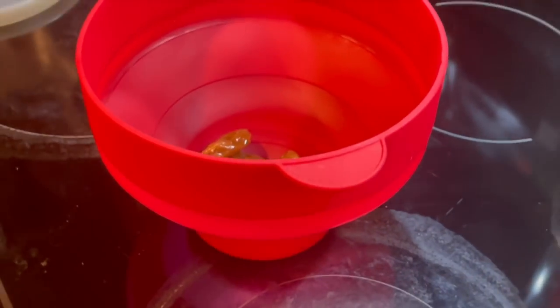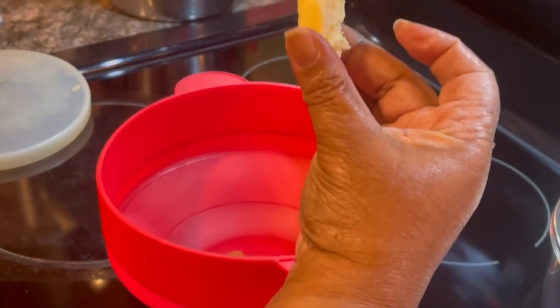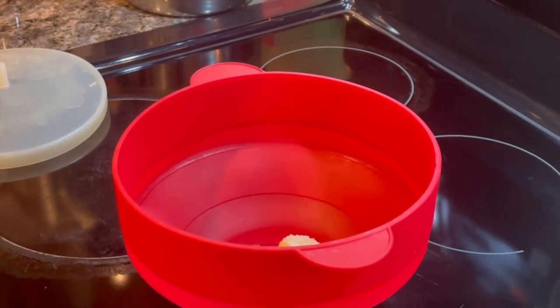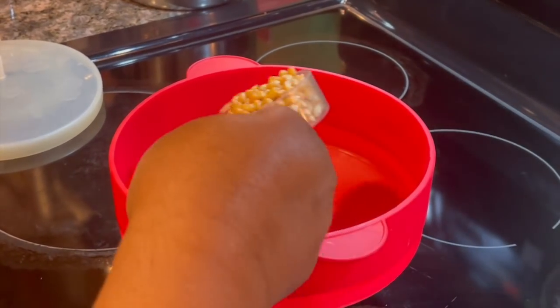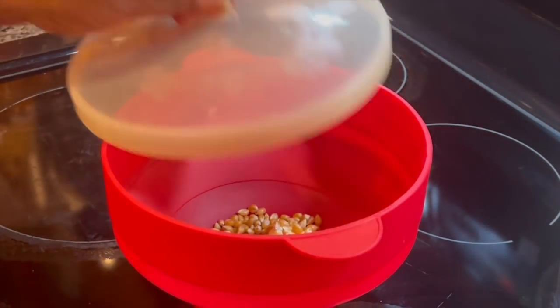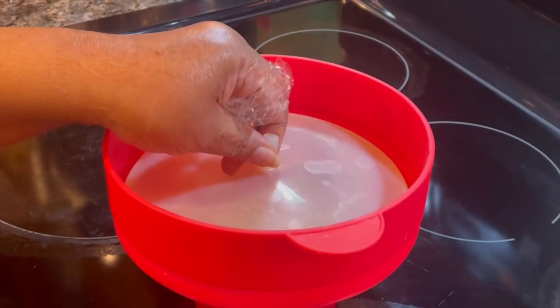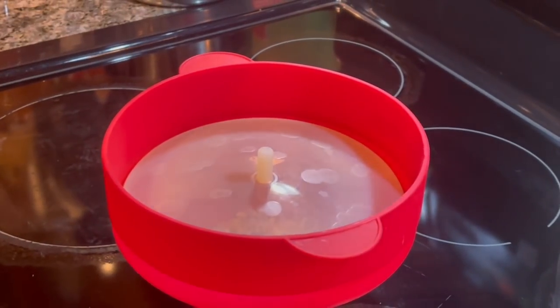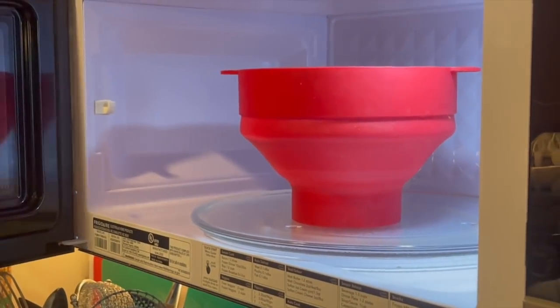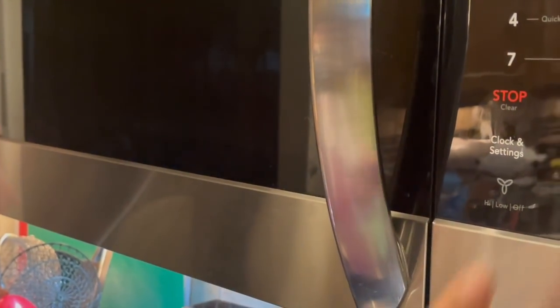And then I'm going to put in a small pad of butter. This is about a tablespoon of butter. I'm going to drop that in. And on top of that, I'm going to go ahead and put in my kernels. And I'm going to put the top on this, and I'm going to stick it in my microwave. That's all it is to it. And I'm going to let this pop.